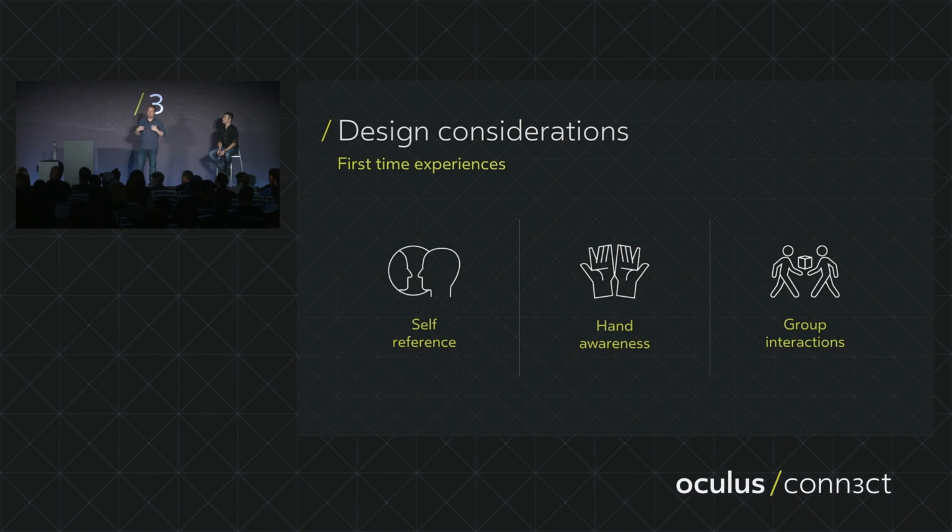So we've spent a lot of time studying how people interact in VR, and we've covered a few of our takeaways, particularly with people who are new to VR. So self-reference, making people more comfortable with their appearance. Hand awareness, bringing the hands into view, highlighting the expression afforded by touch. And the format of group interactions, so enhancing the experience by framing the social interaction appropriately. Now I'm going to spend some more time talking about the Avatars SDK, which we're going to be making available to developers at Touch launch.